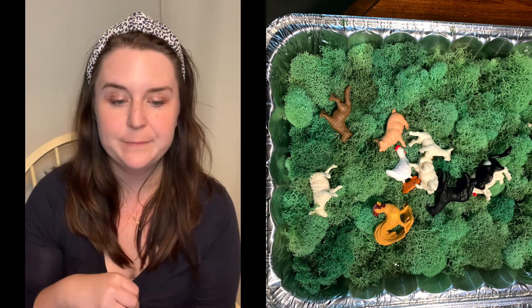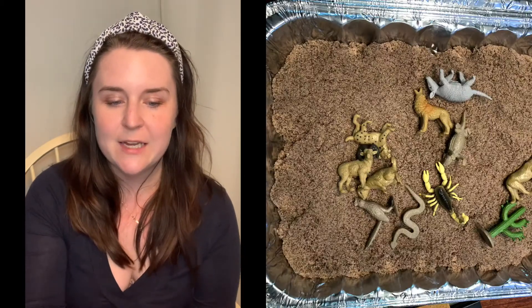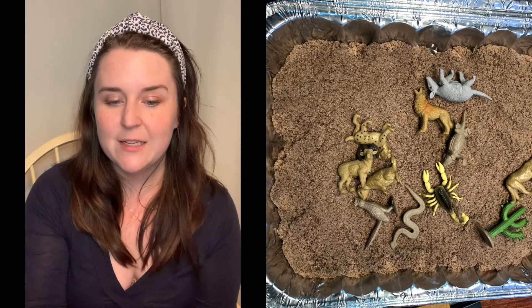The first activity included in this box is an animal mask — there are various animal masks that the children can color, with strings to tie them on. Activity two is a little sheep made up of pre-cut shapes and cotton balls that the children can stick together. Activity three is a sensory play activity. There are three aluminum tins — old cake pans will work. The first is filled with artificial moss glued to the bottom and small farm animals. The second tray has sand and desert animals, using kinetic sand since it's a little less messy. The last tray has a little water and marine animals.